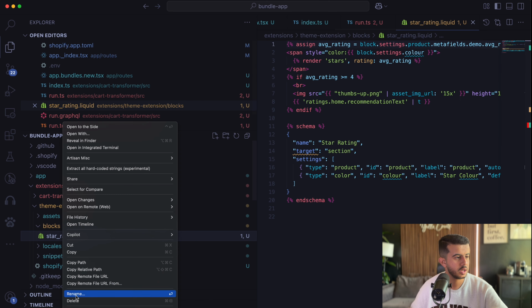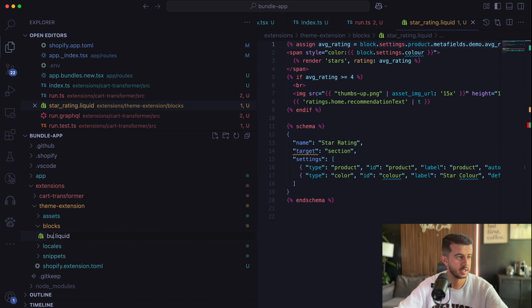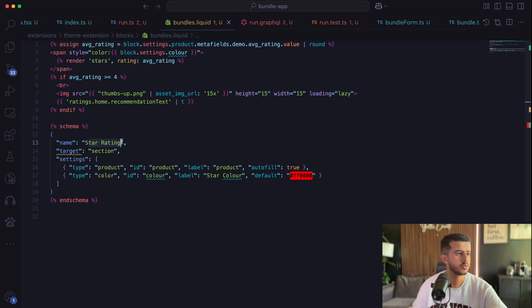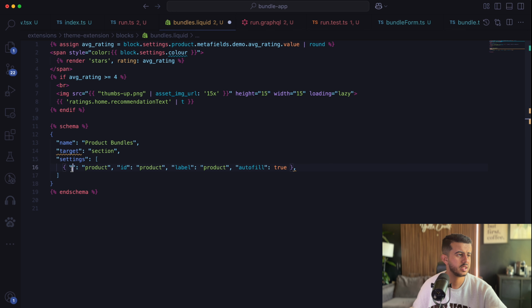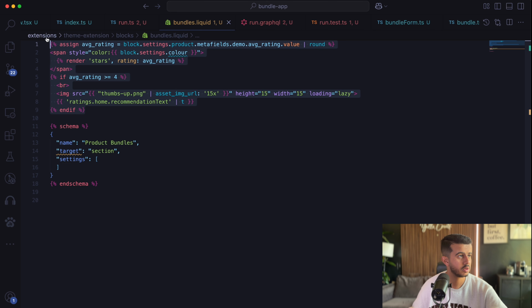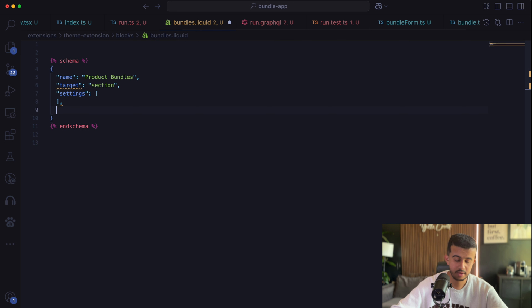So currently let's make this one bundle, and this one I will call product bundles. I will have empty settings because I will not have anything enabled on.